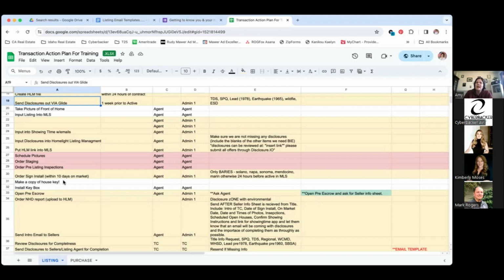The other thing that often happens when a property is listed, more times than I can count, is the seller's going to lock themselves out of their house. And they're going to be like, can you let me in? Okay, it's a good idea to put a regular lockbox and a contractor's lockbox on the listing, each with a key. So if somebody steals that key, you can direct people, if you got more showings, to use that contractor's box. If the seller locks themselves out, they can use the contractor's box, and I would still have another key at the office. Okay, or sometimes they just ride around in my car with me.